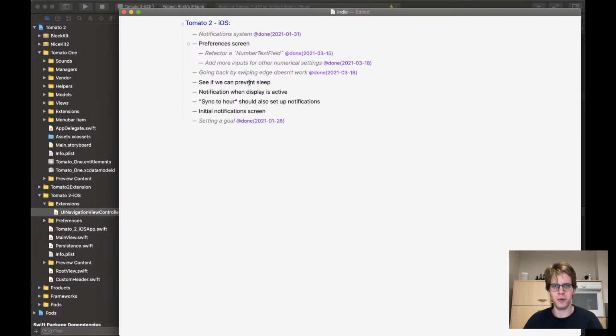When you use Tomato 2 on your phone, you're most likely gonna have it on your desk and leave the screen on. That's at least what I typically do. Or if I use it on my iPad, I will leave the screen on so that I can glance at the display and see how much time there's left. In order to do that, and this is actually something a lot of people asked me about when they were using Focus List on iOS devices, they want the screen to not sleep when the Tomato is running.